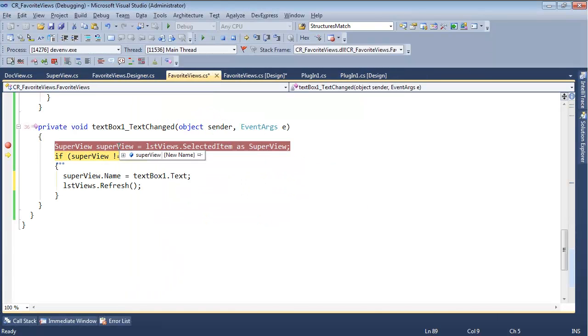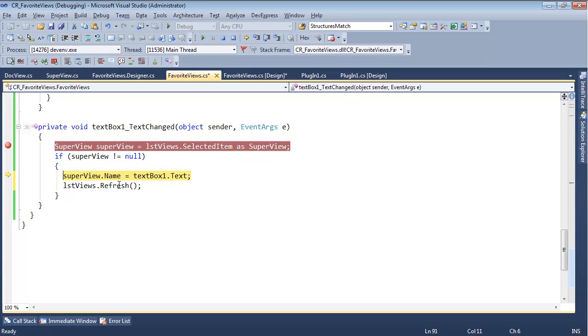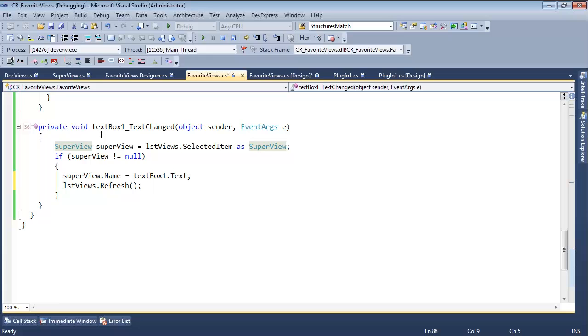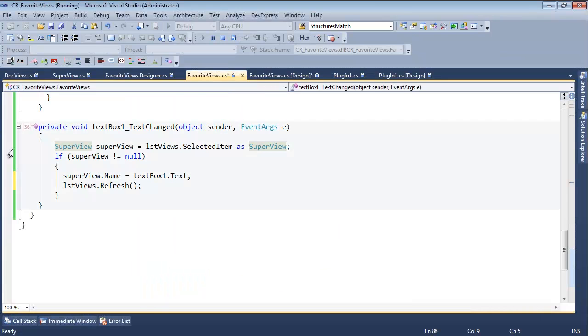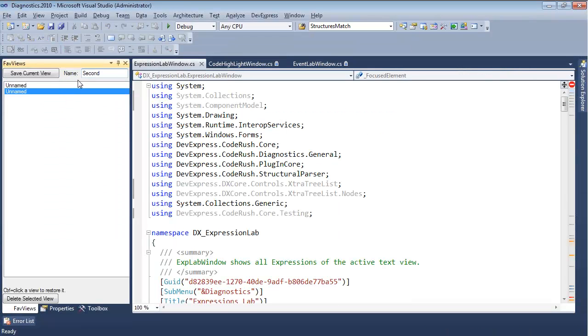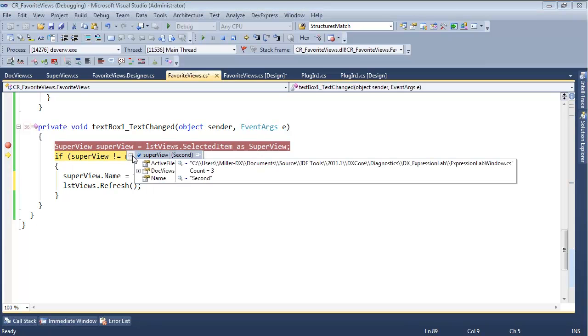So SuperView is now SuperView. That says new name because the other one is selected. It says new name, and now it's equal to SE refresh. Let me just take the breakpoint off of here. Yeah, because I have the first one here. So we'll call this one first. We'll call this one second, like that. And yeah, I don't think that's the problem. Let's say one breakpoint right here, and I'll just put a space here. And so the SuperView, well, they're there, null there. There it is. It's second.